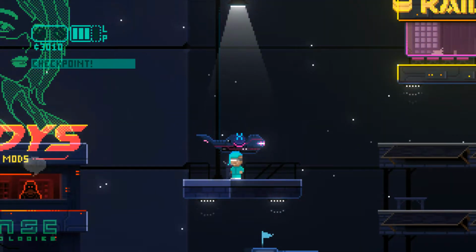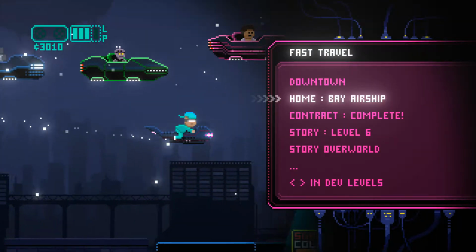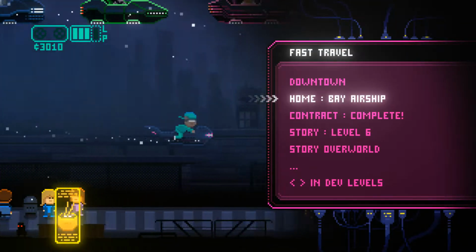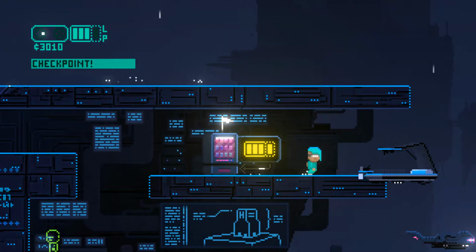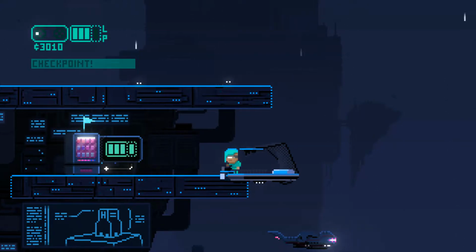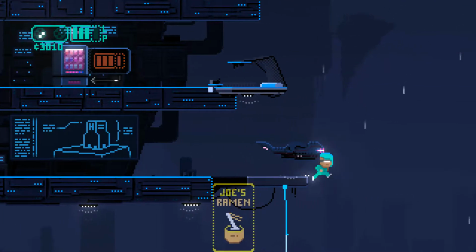Now we can fast travel to the new property. Here's the Bay Airship home. I really like this level due to the large swimming pool. It's fun to splash around in the water.